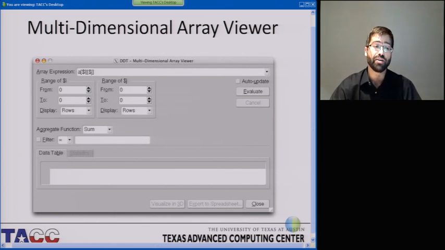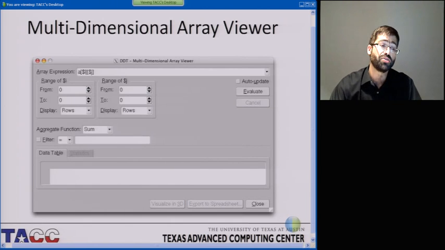The multidimensional array viewer is simply a way to ask DDT to evaluate an array of values that has dimensionality higher than 1. Actually, you can also view the values of a 1D array, but the purpose here is that you can go to very high dimensionalities. So essentially, you would have to specify an expression like the one you see in the slides, which is A, then bracket $i, bracket $j.